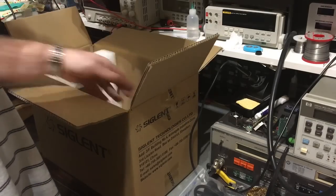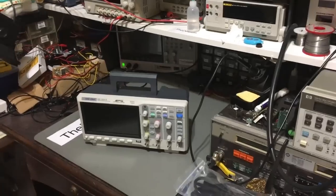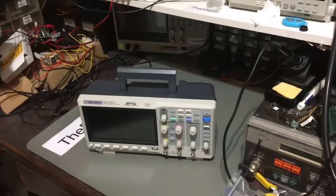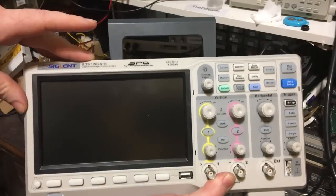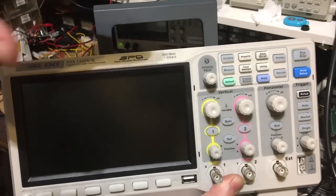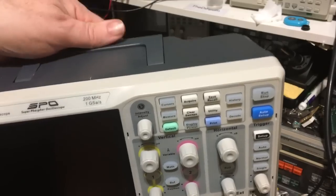Here we go. So when I went to pick this up, Rob actually had it out for me for a little bit of a play around before he boxed it back up again, so I could bring it down. So there we go. Let's get a bit closer. You've probably seen pictures of this thing anyway online. The layout's a little bit different to the other units. I actually managed to see this side by side with the previous generation, and yeah, this is definitely more compact. It's much nicer in that regard. It's noticeably shorter, things like that. And it's got a nice handle on there which clips in, so that's nice.